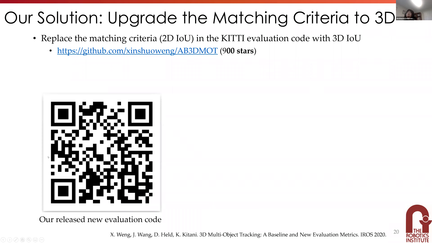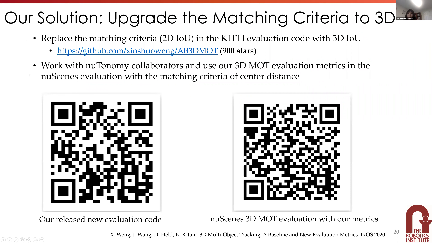Our solution is simple: we upgrade the matching criterion in the KITTI dataset from 2D IoU to 3D IoU. We also have variants using 3D distance between objects, which is more useful for low-frame-rate datasets like nuScenes. We worked with nuScenes collaborators at the end of last year when the nuScenes challenge came out, and our 3D MOT evaluation metrics were adopted in their dataset. Nowadays many more datasets also use 3D IoU for 3D MOT evaluation, and we hope this more standardized approach will be used in all future datasets.